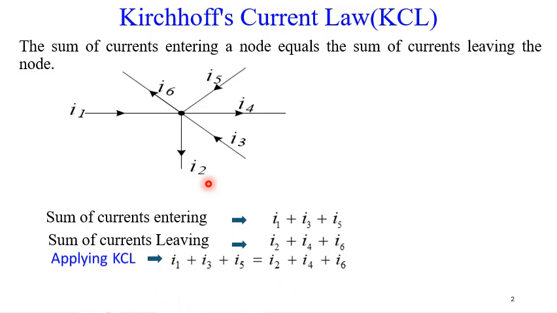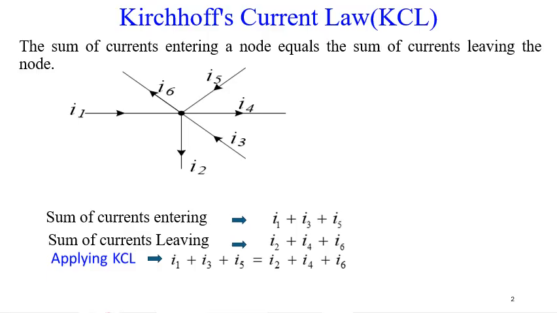In exams, maybe they can give you all the values. Maybe they can give you I1, I2, I3 and leave only I6 out, and tell you to find the value of I6, but they will not tell you to use KCL or KVL. That is how some of the questions will come. So let us take some examples, then we'll know how we solve questions using KCL.